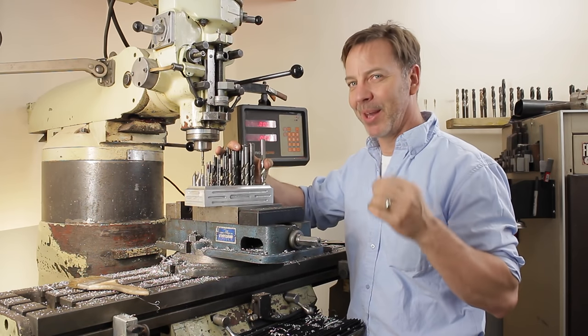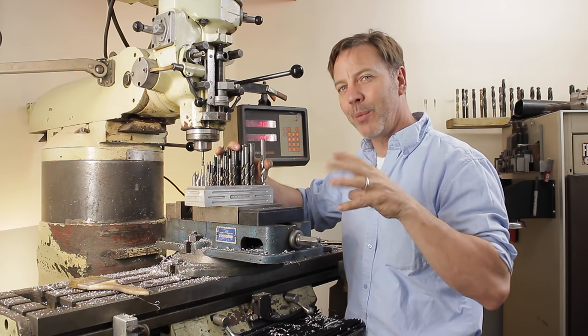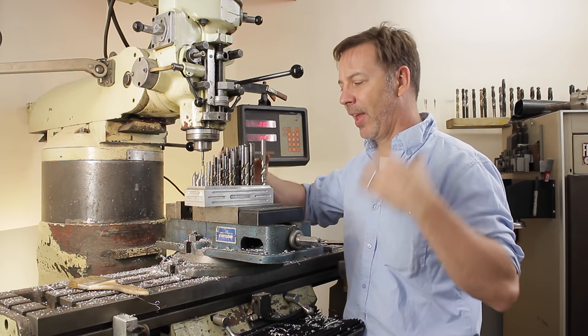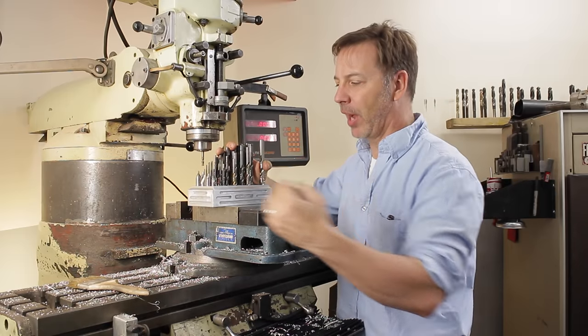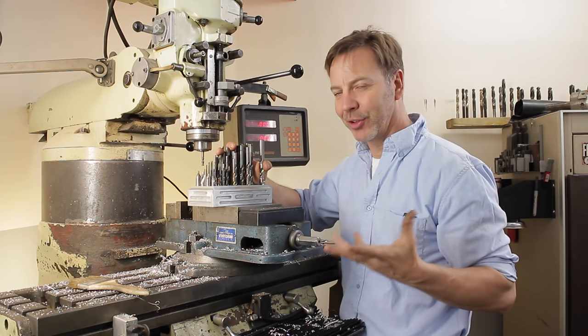Remember, we're talking the Metal Tips and Tricks way. How simple can we make it? What can we take out of the process to simplify building stuff? And that's one of the tricks. I also, since I had room on this block, put in some center drills, a set of those. I'm always searching for them.